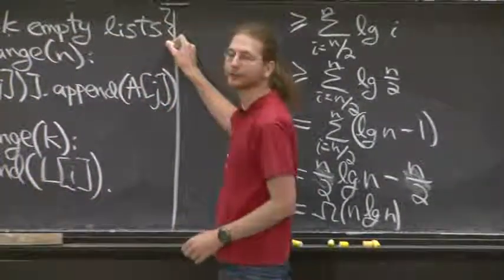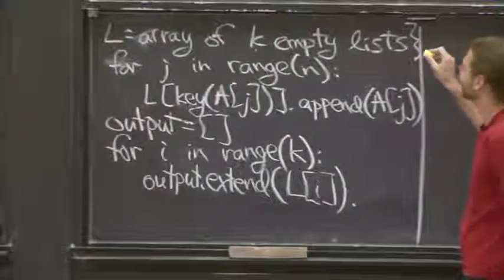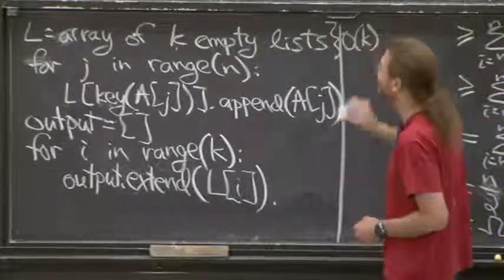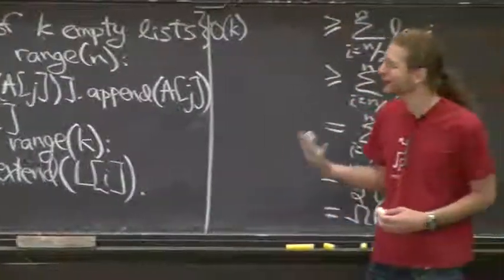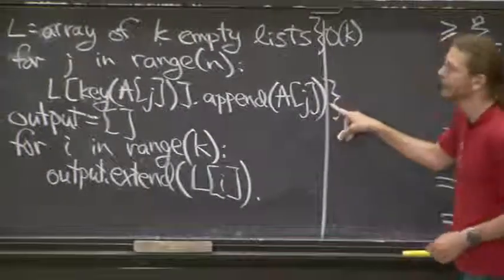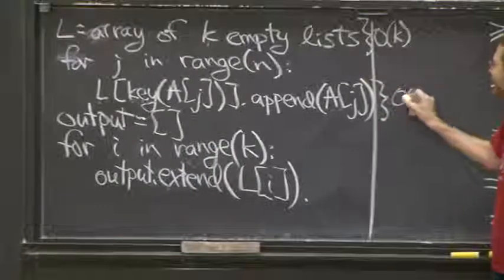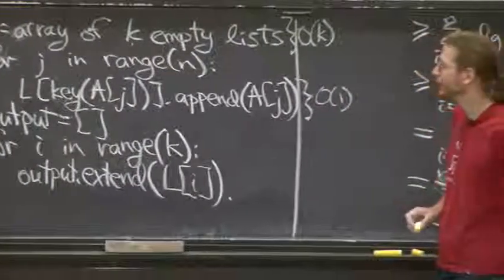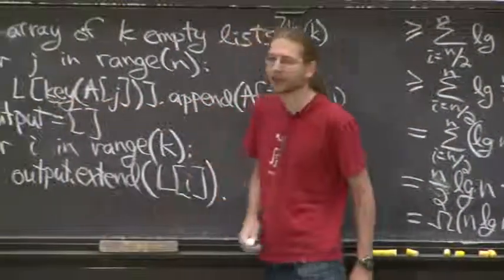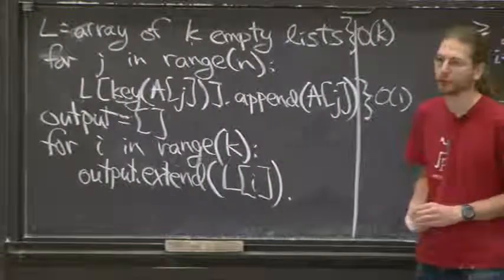How long does this step take? N? Nope. Constant? Nope. K. Go through all the options. Sort or k time. To create an empty list takes constant time. There are k of them. Okay? How long does this step take? Just the append. Constant. Good. Remember, append is constant time from the Python model, or your favorite model, anything. We're assuming that key takes constant time because it's a word. So that's an assumption, but it's the normal assumption.